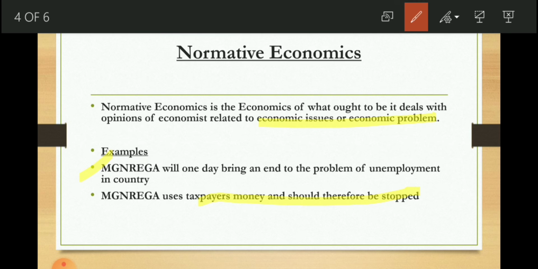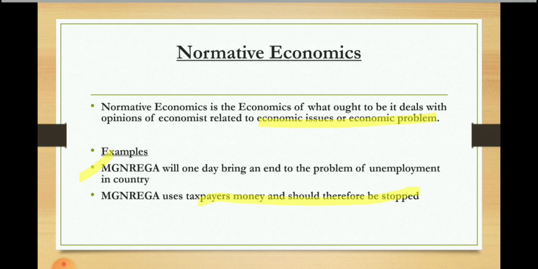So what are positive and normative statements? Normative statements are just someone's opinion, someone's value judgment, which are not accompanied by any facts or figures that can prove whether the statement is true or false. So these statements are not verifiable truths as the positive economic statements were. We can call positive statements verifiable because we have facts and figures to verify them. But in normative economics, we don't have facts and figures to prove whether the statement we are presenting is true or false.